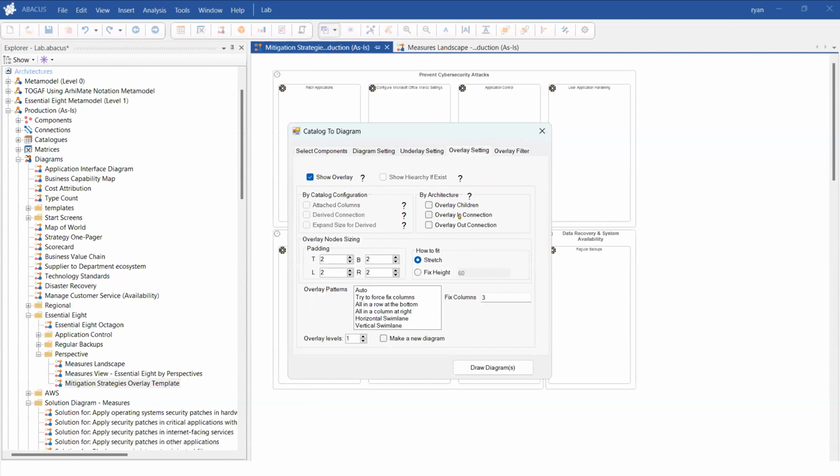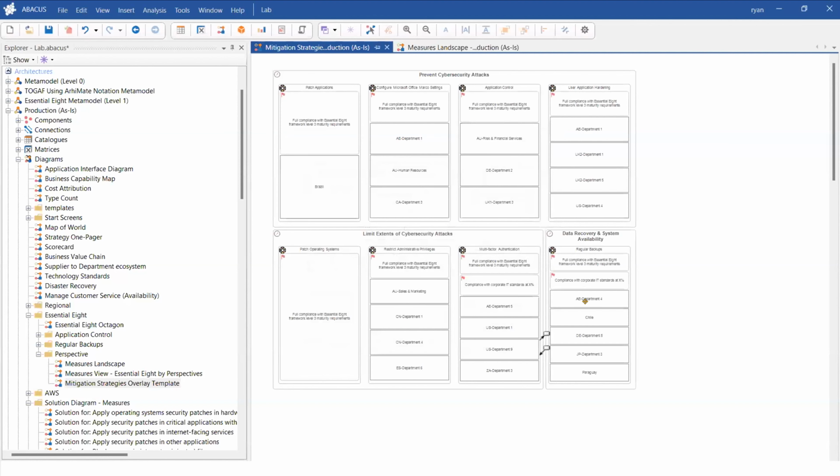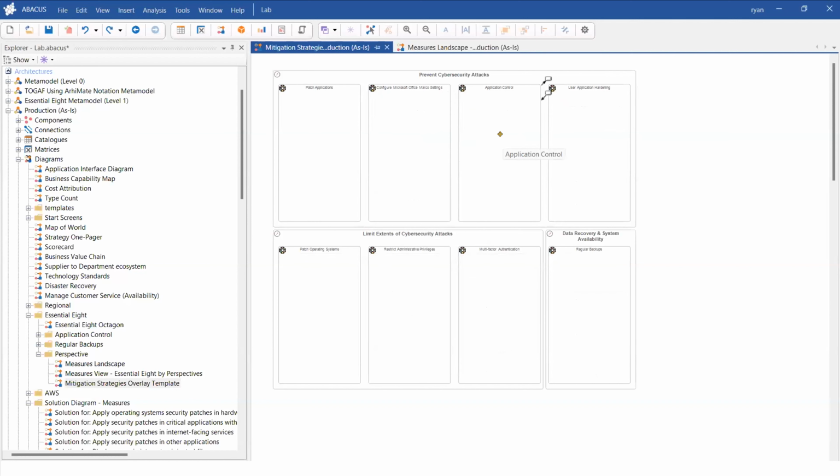This time I show overlay, but I will show just the outgoing connections because I want to see which risk is being mitigated, etc. So if I draw the diagram, you can see it's basically showing me the goals, the departments, and the risks it is helping to mitigate. So you see, with the single template, we can create all these diagrams just by user-defined selection, which is quite straightforward and time saving for your manual work.